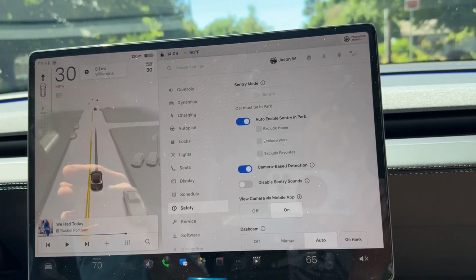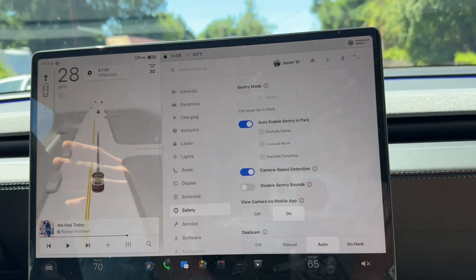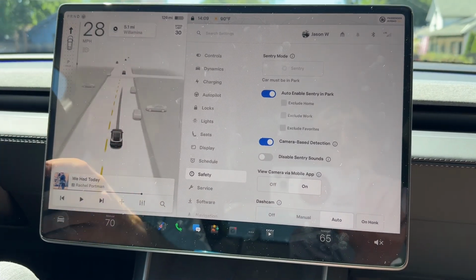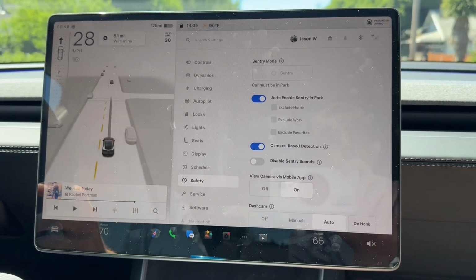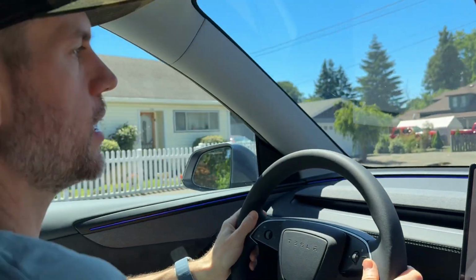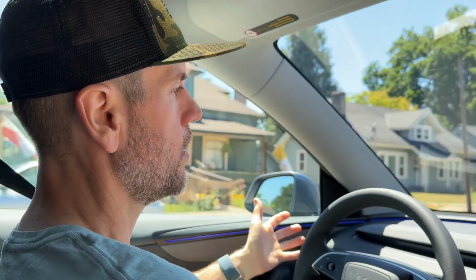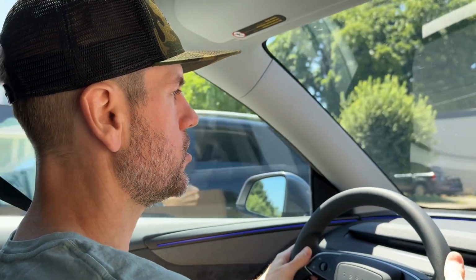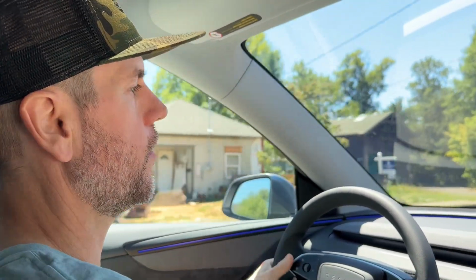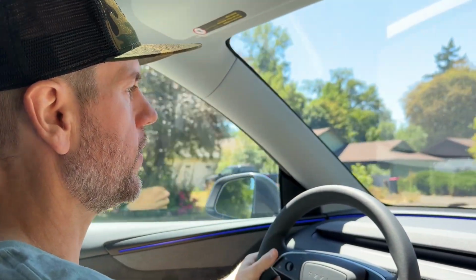For example, if somebody's too close, it'll start recording, so you have some documentation. If somebody tried to break into your car or vandalize it, you're going to have that video available for future reference. But to me, it's just nice to have that type of security. It almost acts like a security guard outside of your house, because if you hear something outside or you're curious who's turning around in your driveway, you just turn on your camera and find out what's going on out there. You can also activate the alarms from the phone. You can unlock the car, you can open the trunk, do all kinds of things.